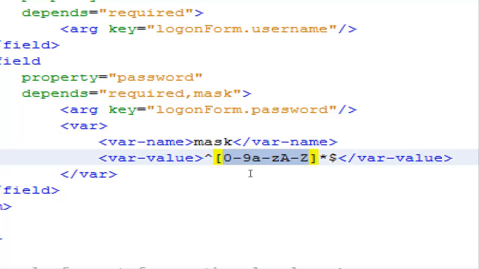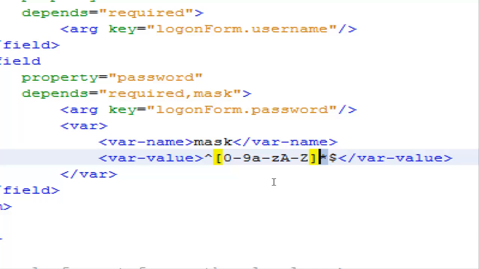Okay. What is the meaning of it? The password can be any character in the small case A to Z, any character in the capitals A to Z, or any digit between 0 to 9. What does that star refer to? There can be any number.